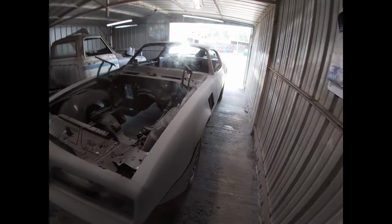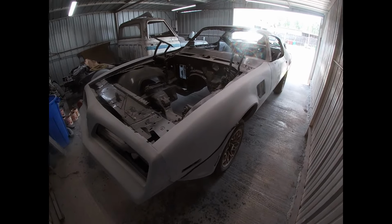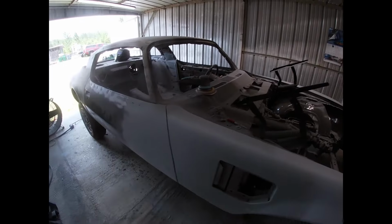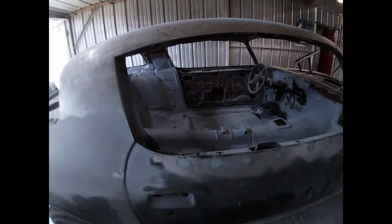Okay, this week we're going to be doing more body work on the Trans Am. You might say, you gotta be kidding, more? Yeah, well, we're getting close, but we still ain't there yet.